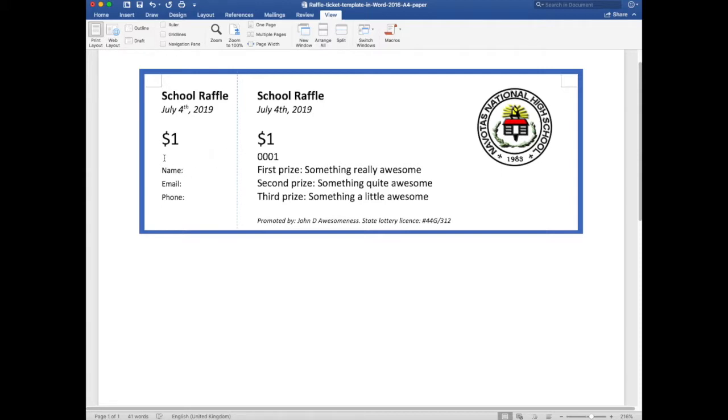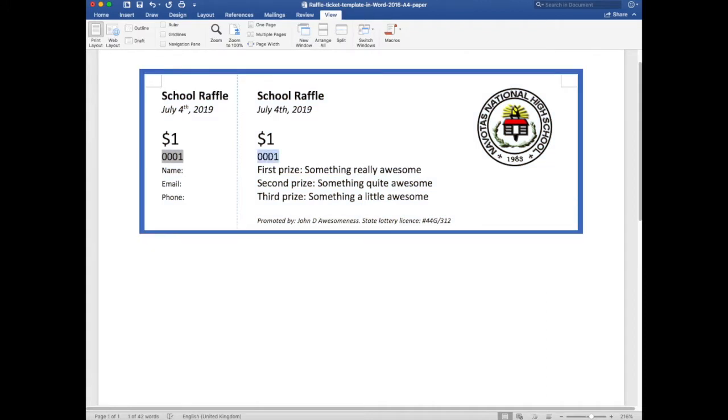If I just now select everything and do Command Option Shift U, it'll update the field and give me that number 1. Now, at the moment, it looks like the same thing I've typed, but in a minute, you'll see that it'll increment as I copy it down the page.